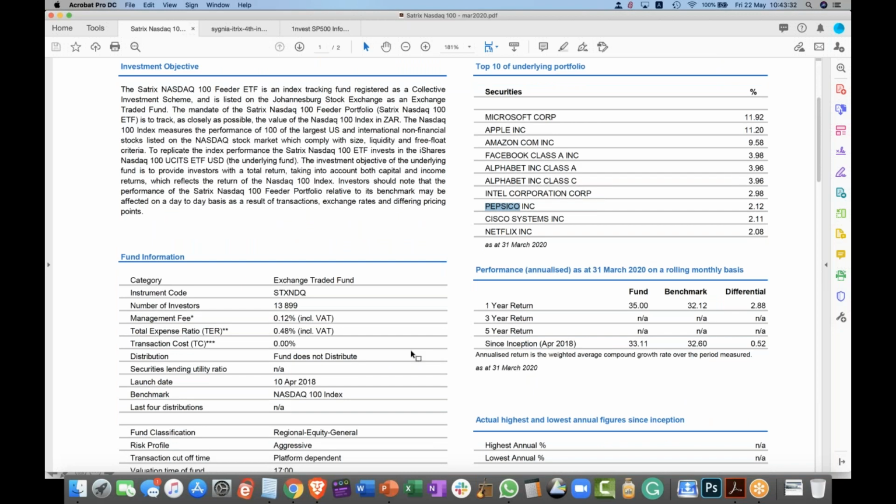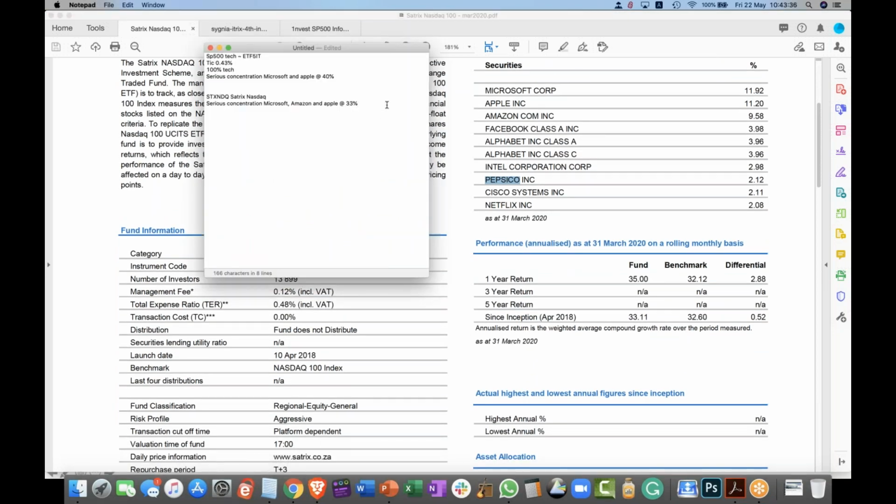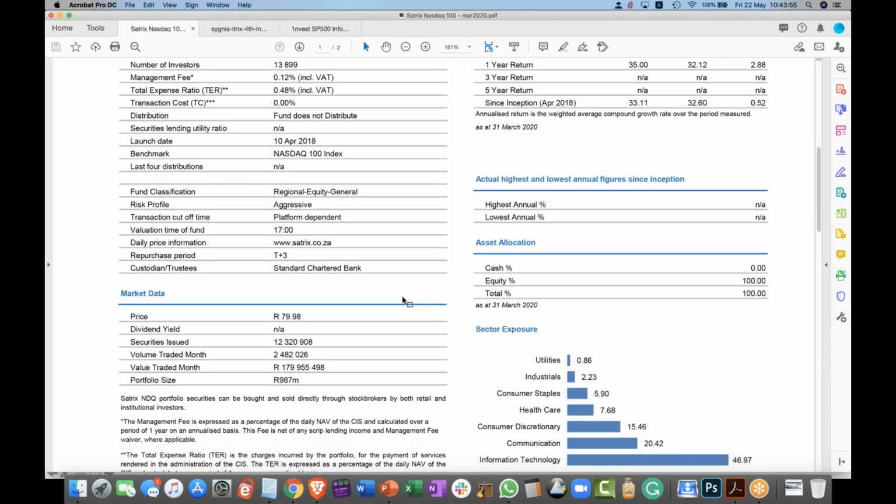Yeah, they're telling us all about it. Total expense ratio 0.48. Where is my TER? So TER in total is 0.48%. I'm seeing some questions coming in. I'll come back to them. We can revisit. We've got plenty of time on this one. So TER is pretty much the same as the other, a 0.05 difference. Again, all of that information.